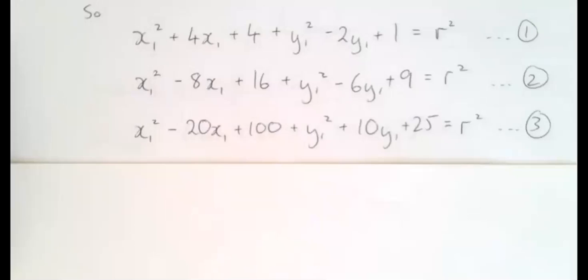I'm going to start by eliminating all the squared terms. Fortunately, that's quite easy because, as you can see, they're all exactly the same. So I can choose any 2 of those equations and just use subtraction. It's much better than using a substitution in this case. Just using elimination will work very well. So that's what I'm going to do. I'll just use, in this case, 1 and 2.